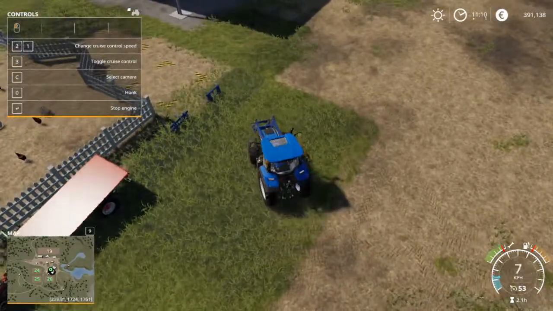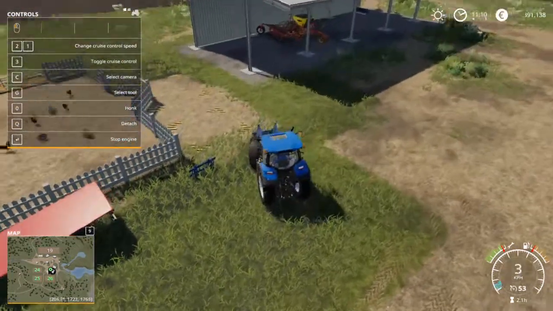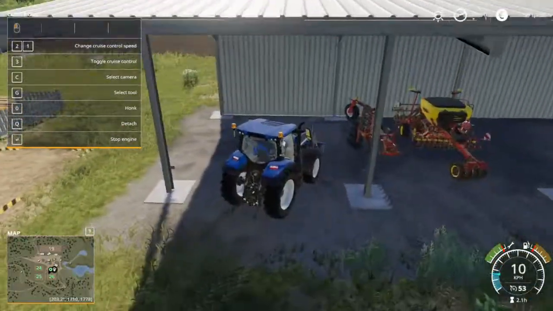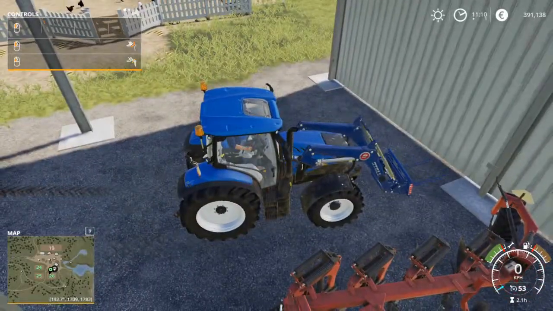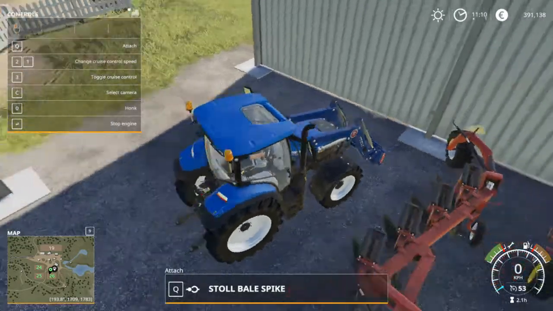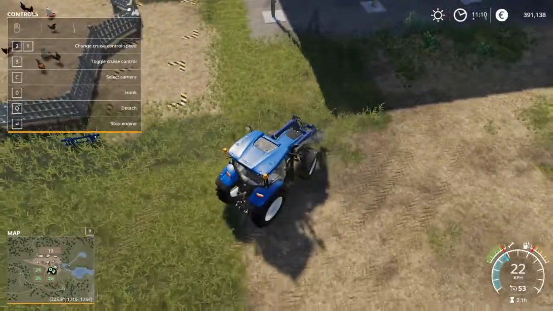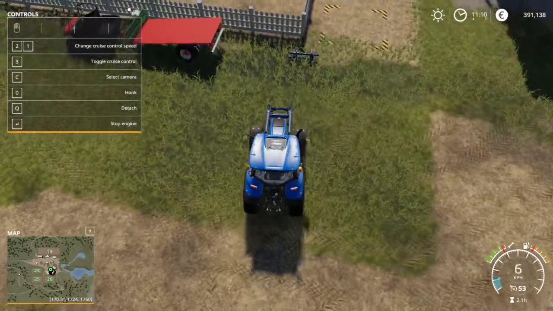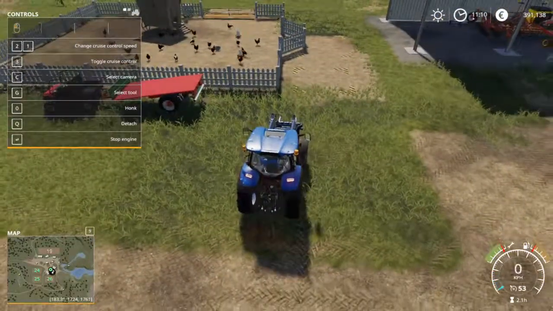I'm going to get the bale spike first because I'm going to feed my chickens. Actually, let's go. Put it in there. Down. Lift it off. Swing around here. Grab my nice bale fork here, or my pallet fork.